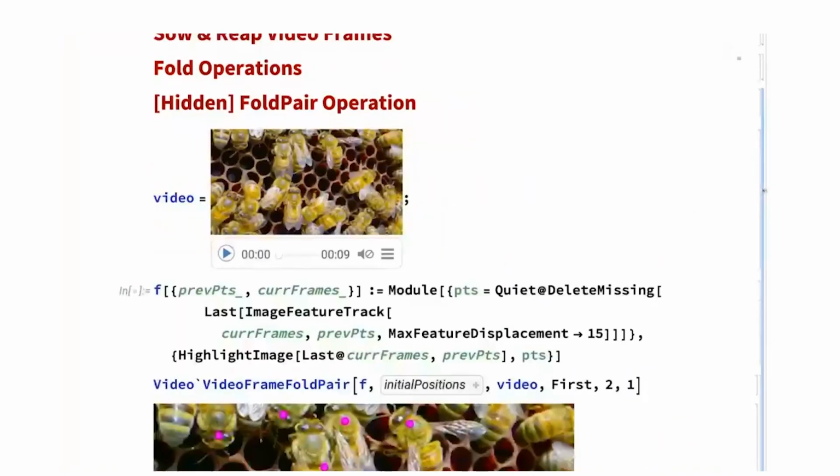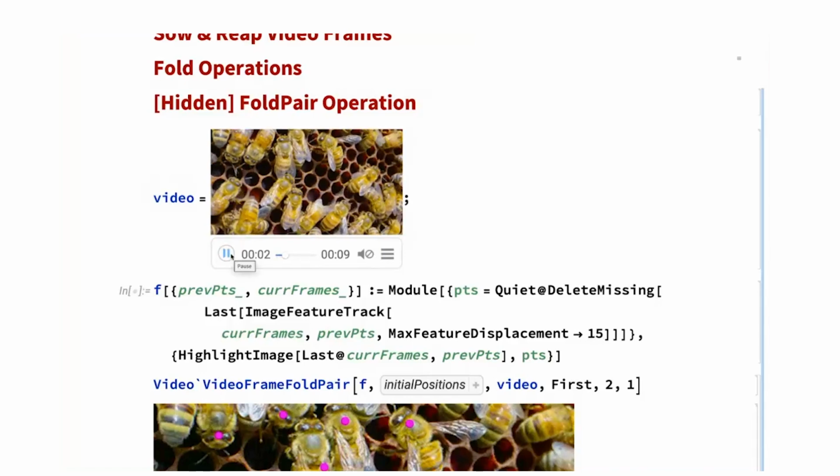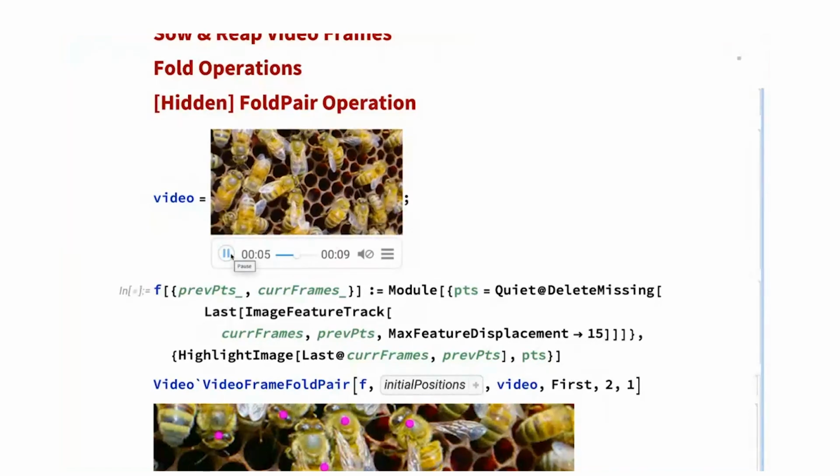One other sneak peek that is not yet released, FoldPair, we realized was another really powerful functional construct that we had in the system. And it's very useful in helping us keep state. So in cases like tracking bees or tracking ants or stabilization or anything that needs to keep some kind of a state, something like FoldPair is really useful. So even though we didn't release it as a system function, I think this is a very useful construct. So I'm demoing it. We've put it under the video context, but we're still thinking about whether the design makes sense or if all the other constructs we have are enough.